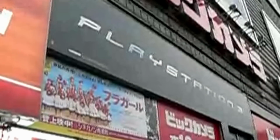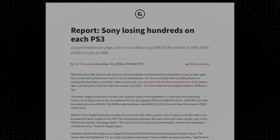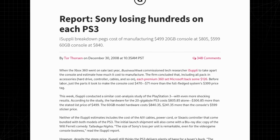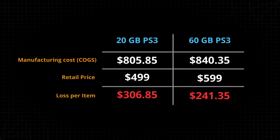Now, the Condor Cluster was definitely not a gimmick. There is a very good reason for using the PlayStation 3 as a supercomputer, and that reason is economics. You see, the PlayStation 3 was sold at a loss. Based on some estimations, Sony lost around $200 to $300 depending on the model sold. It cost Sony $800 to manufacture one machine, but in 2006, anybody could go to the store and get a brand new PlayStation 3 for only $500.